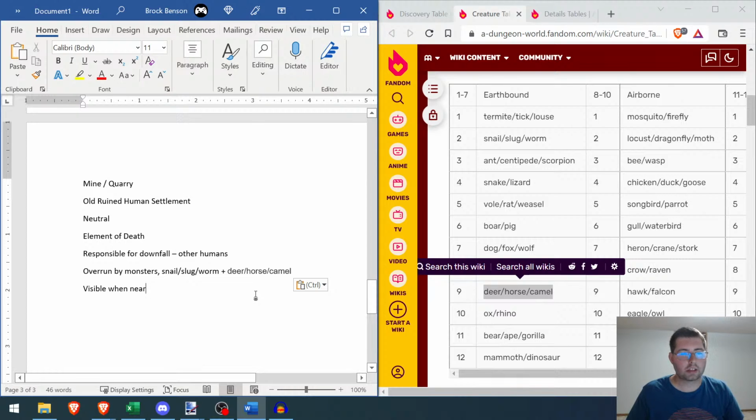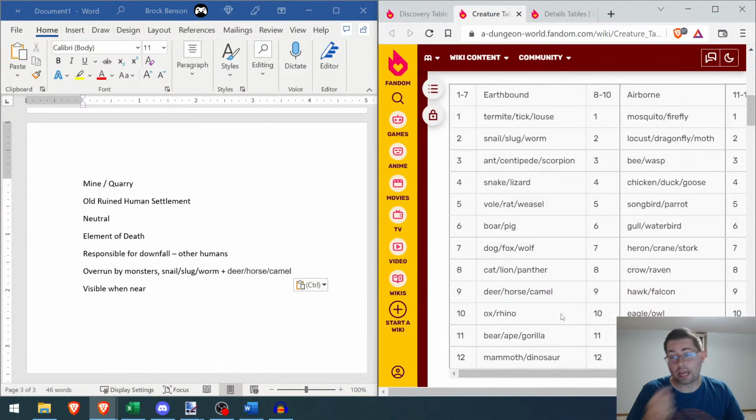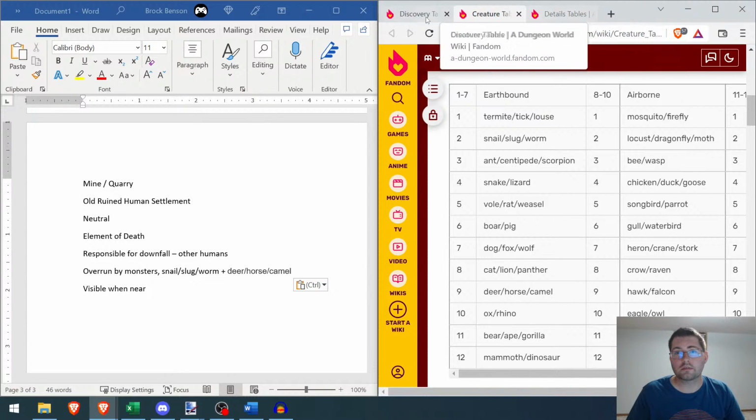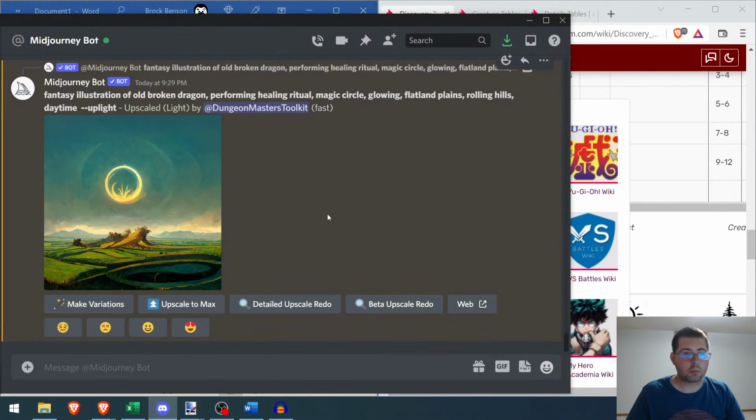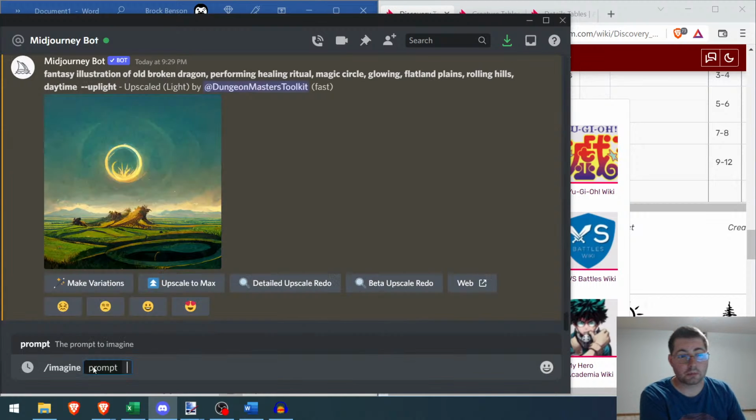So some type of like a work animal, and some type of a slimy something. I feel like this creature has to be like an abomination of some sort. I'm gonna pop the AI open, and I'm just gonna see what the AI can come up with, because this is a weird one. Fantasy creature illustration. Well, we could do like hyper realistic.